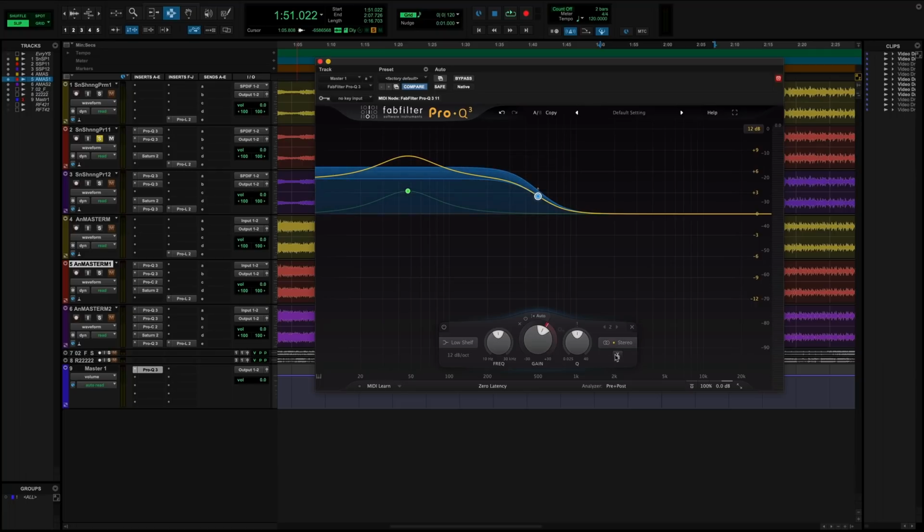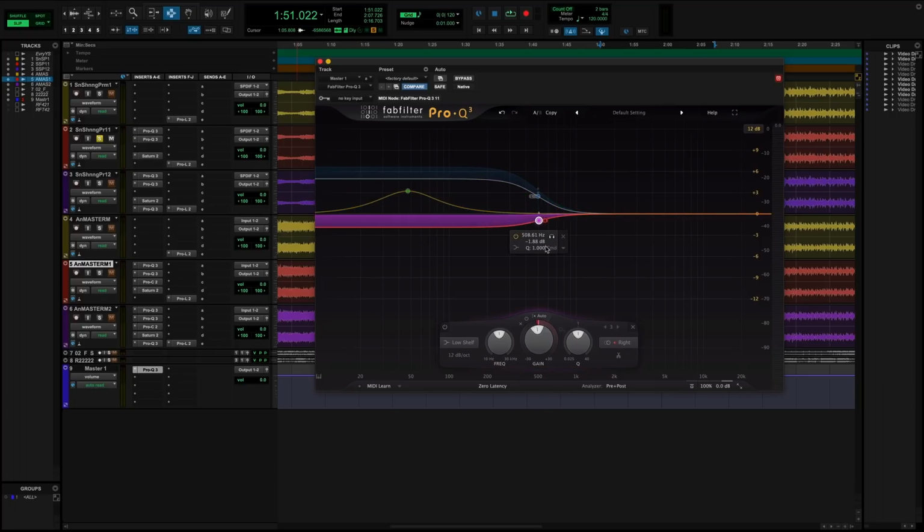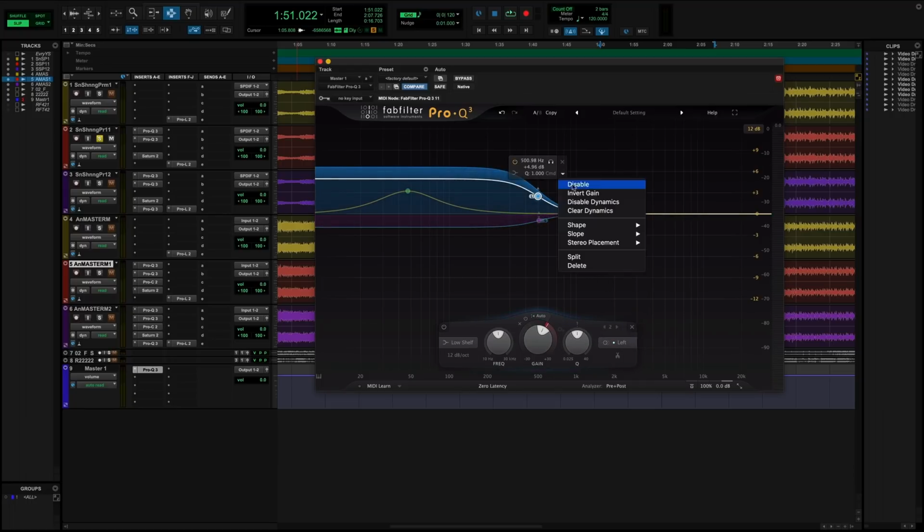You can use this split feature to duplicate the selected EQ band, making 2 identical copies, one operating only on the left and the other on the right, or one on mid and the other on the side. So we can EQ left and right separately, or sides and mid separately at the click of a button.